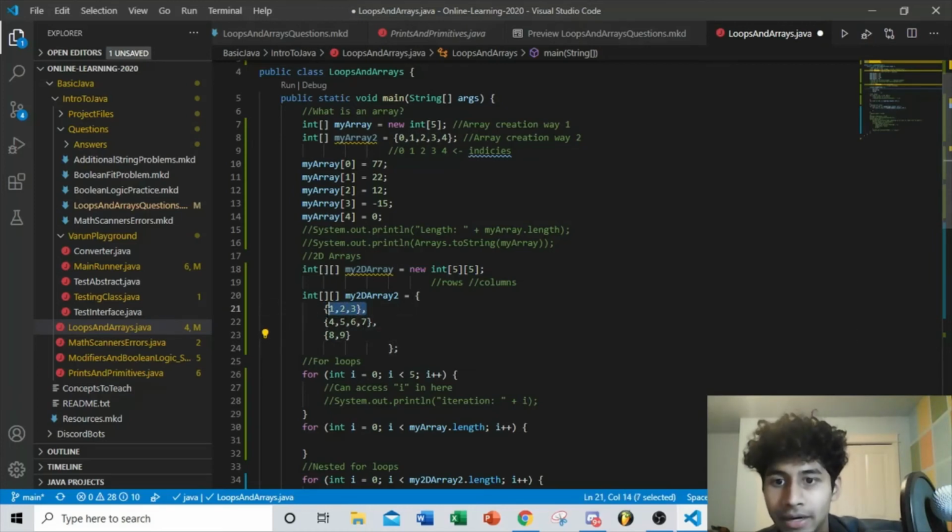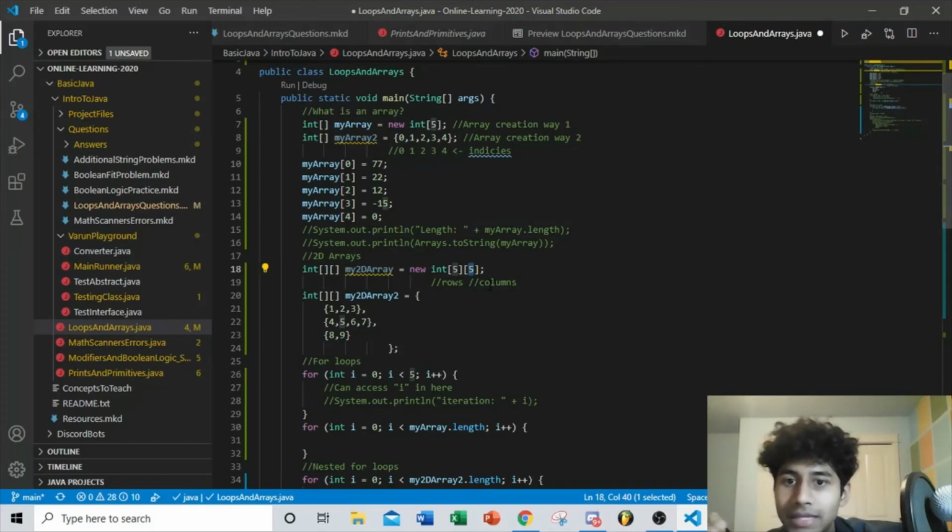So this right here, this array of 1, 2, 3, is an element in my bigger array. And there is 1, there is 2, and there are 3 sub-arrays in my larger array. That is the amount of rows I have. What that means is that there is this number right here, rows. If I was to populate it, I would have to give it 5 sub-arrays within my bigger array. And each sub-array holds that many columns.